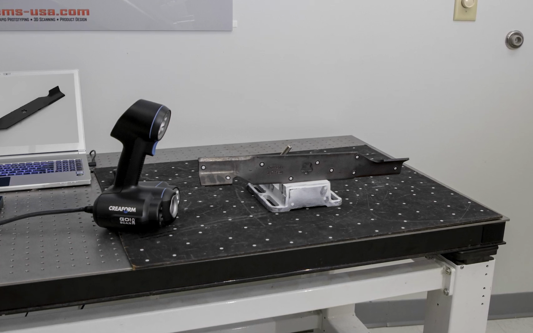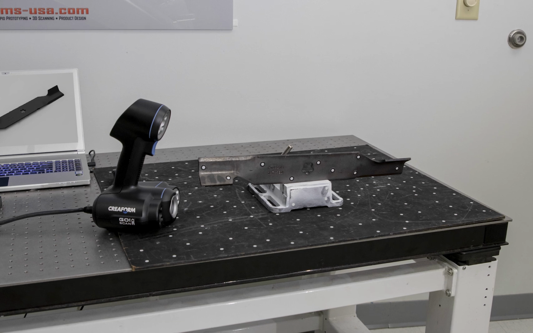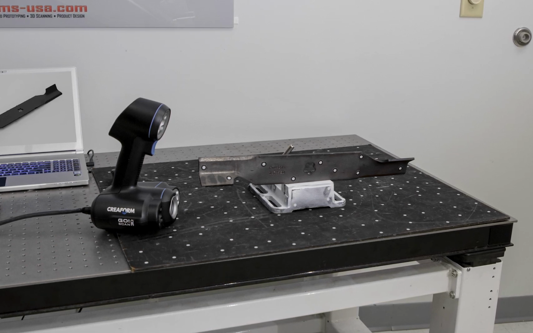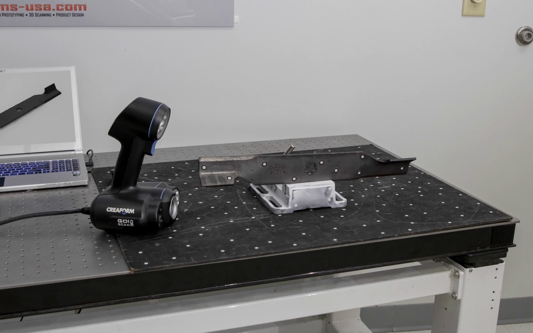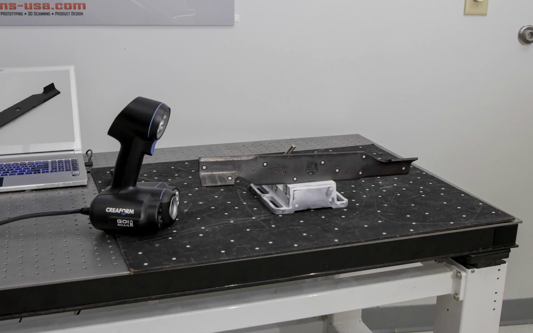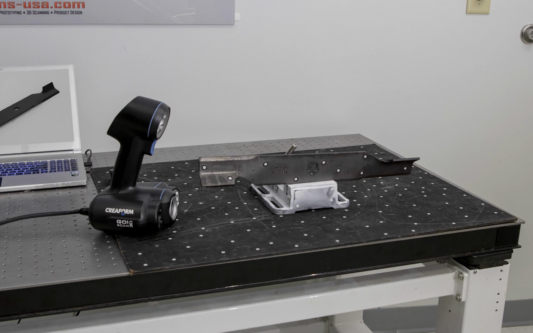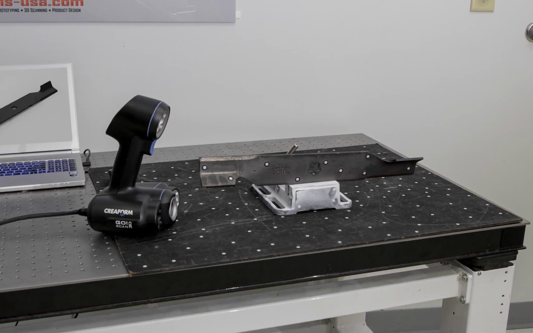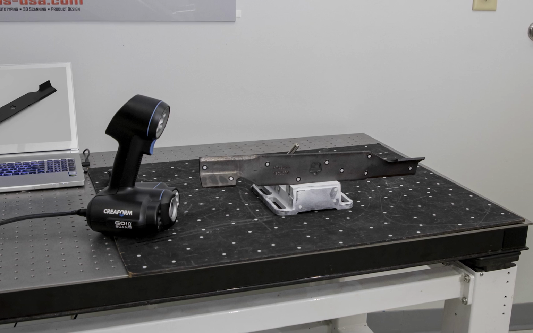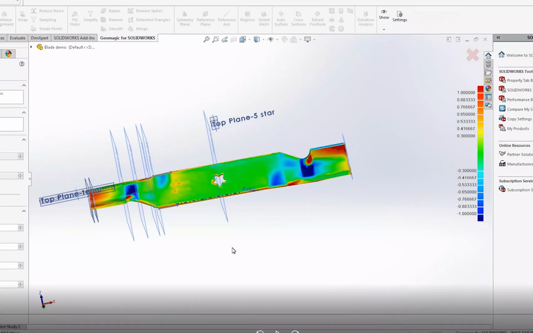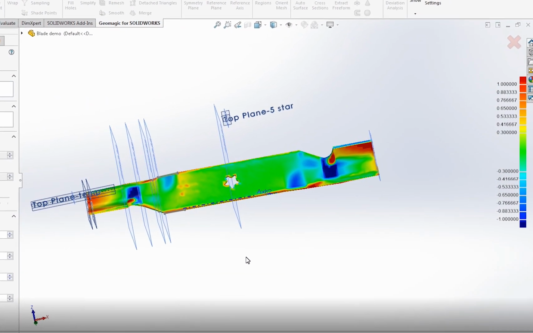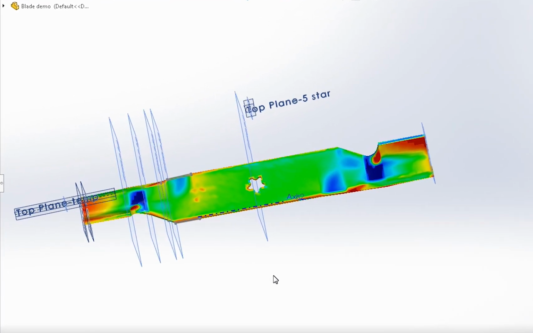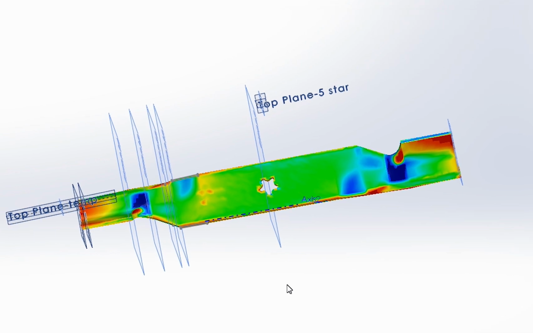Now, the reason we want to do this is because there is no CAD data for this blade. And for a manufacturer to create new tooling or replacement tooling, traditionally this was all done by hand. So what we're going to do is 3D scan it and create a CAD model. Not only does that then allow us to generate a CNC tool path to machine a tool, but we can generate drawings. We can also do analysis such as CFD for airflow, or FEA analysis for structural capabilities.